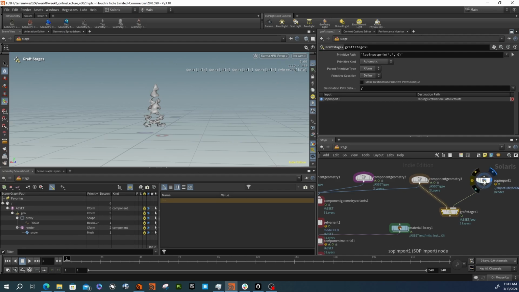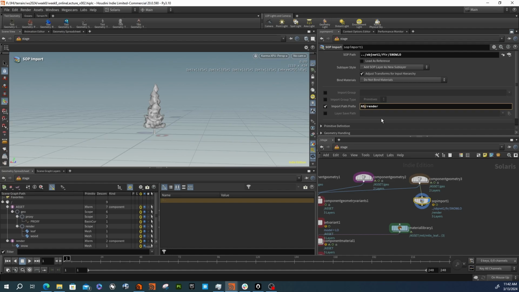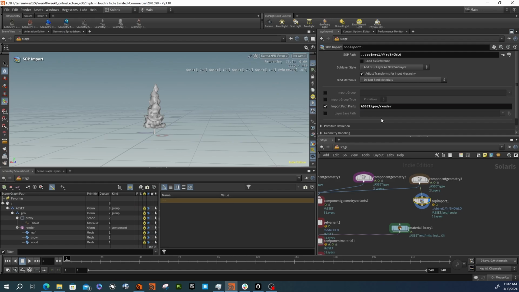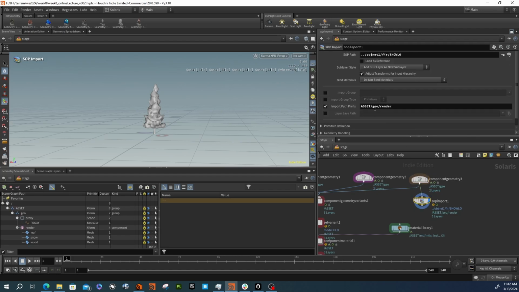So let's see here. The other thing that we can do, instead of using a graft, is we could just put this inline like this. Right? The idea is that this is now joining this, but this is now outside. So this is where you would need this to be under asset geo render. So there, that works. That's probably the easiest. I don't love that it changes those from components.